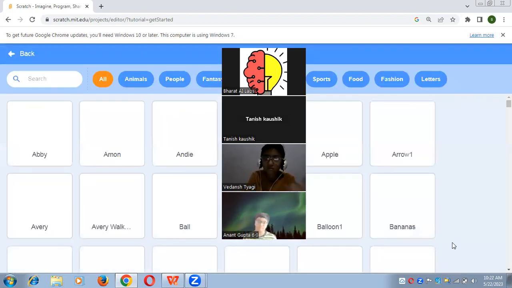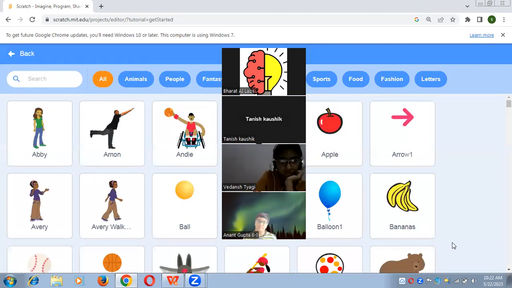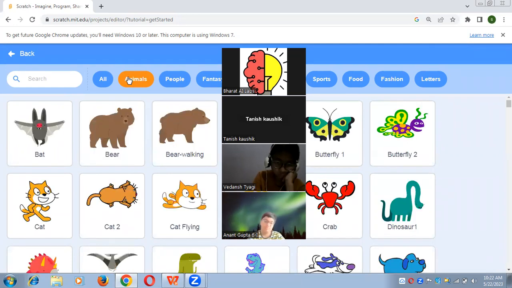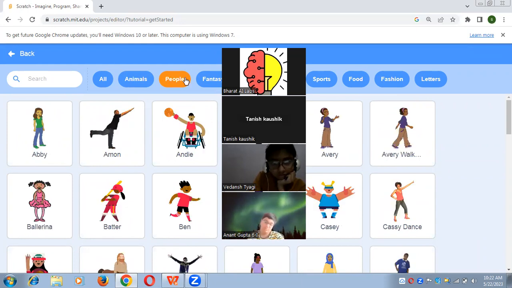When you click on this option, you will receive so many sprites which are already stored in our library, right? Like all animals, people, इनको classify भी किया गया है, categorize भी किया गया है. Like if you want to choose only animal sprite, then you can choose an animal category and you can pick anyone. And the same like people, अगर मुझे किसी भी person को indicate करना है अपनी story में, अपने game में, then I can pick people, right?